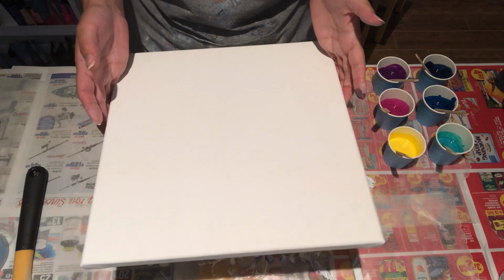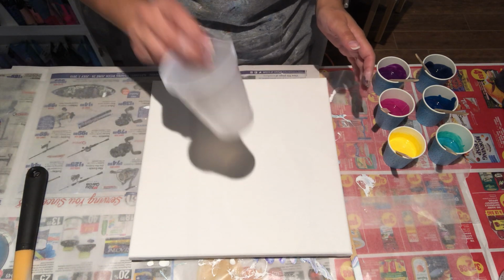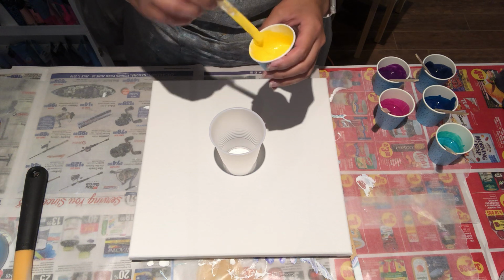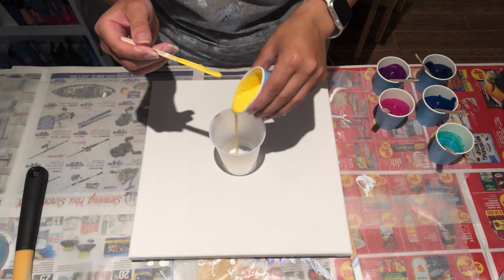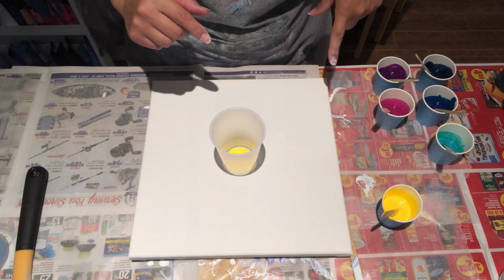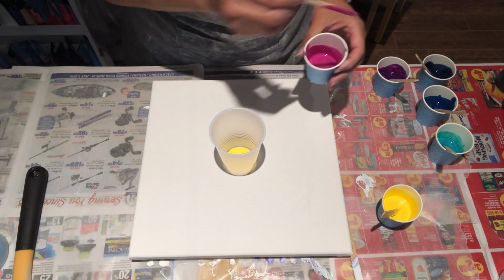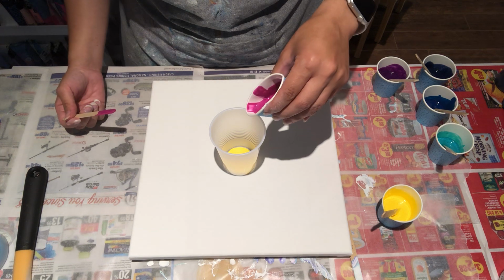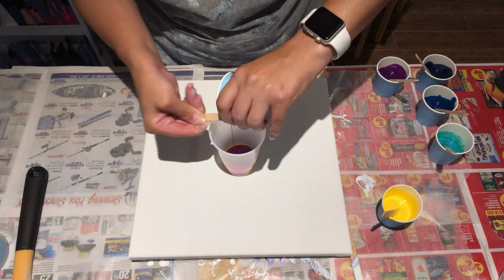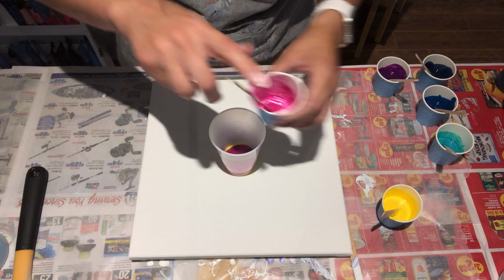I have a 12 by 12 canvas here and an empty cup. So I'm going to start off by pouring a little yellow at the bottom just to give it a little layer, and then I'll pour the rest later. Then I think I might just go pink, the way you see it in order there. And I'm going to pour it from up high, not that the first color matters, but the rest will, because I want them to mix in.